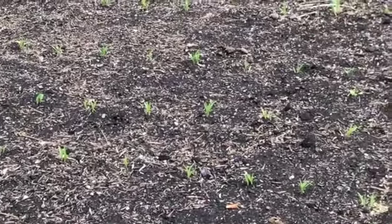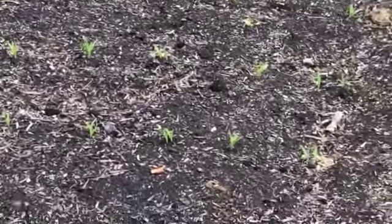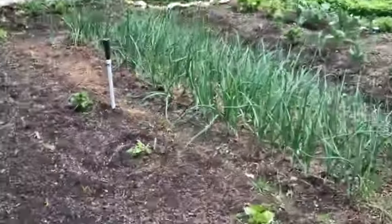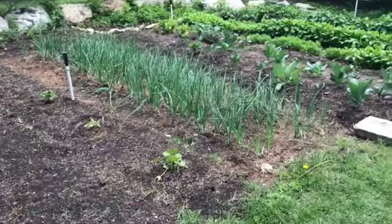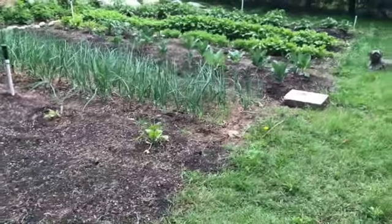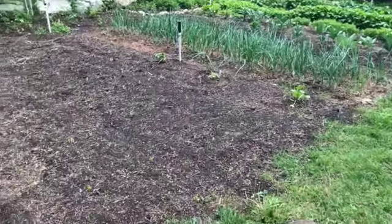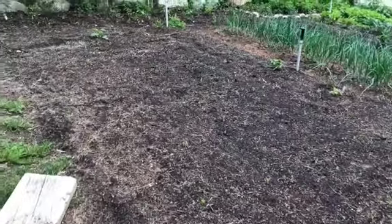Now we're zooming back through the corn, and then we're going to start taking more of a panoramic view of the garden. But you can see things are growing well. And as we scan back, you see it's getting lush and beautiful. That's what gardening's all about. Mr. Lincoln is enjoying himself there.